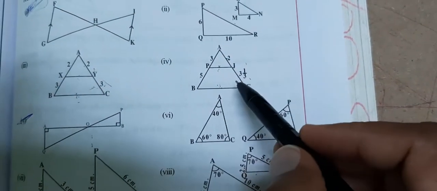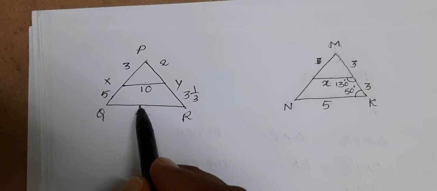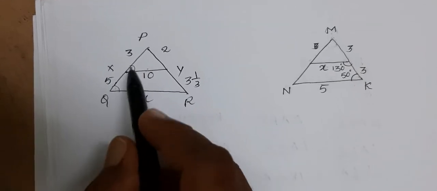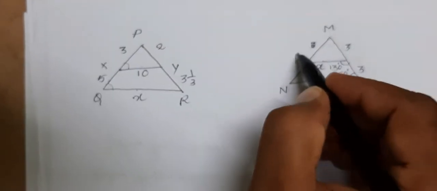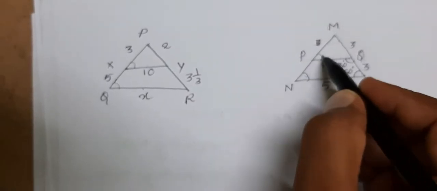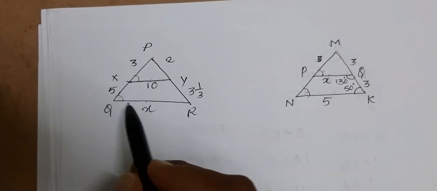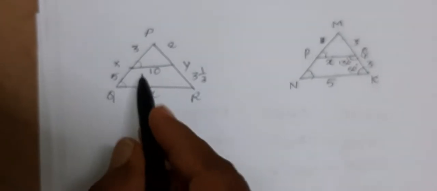Now let us prove this one and find this triangle and one more triangle. See my dears, here the concept is they did not give that these two lines are parallel, so we cannot use angle Q equals angle X, because there is no reason to tell. So to get the reason, we must first prove XY is parallel to QR, then we must start proving similarity. So he gave one trick: PX by XQ.